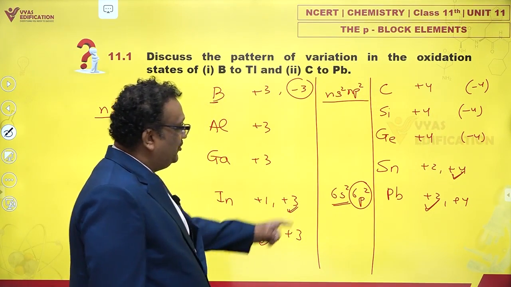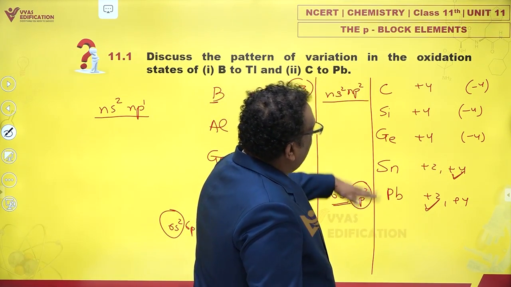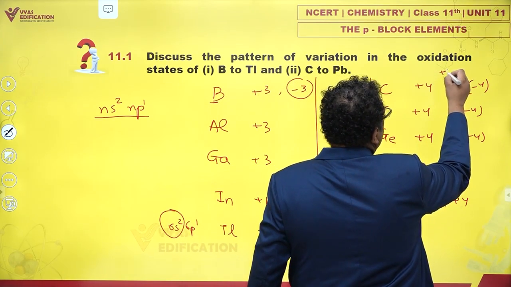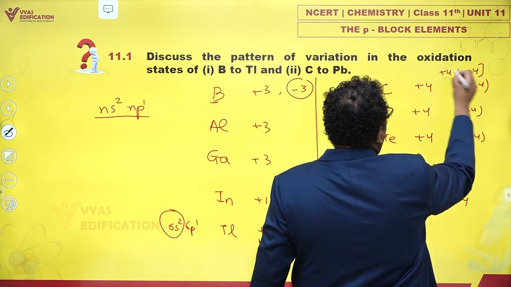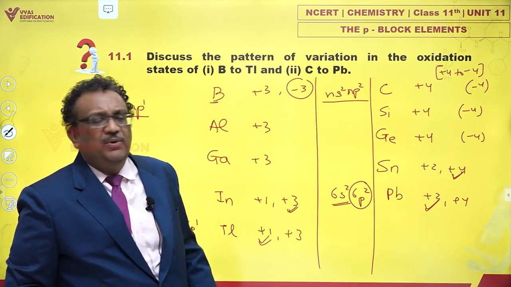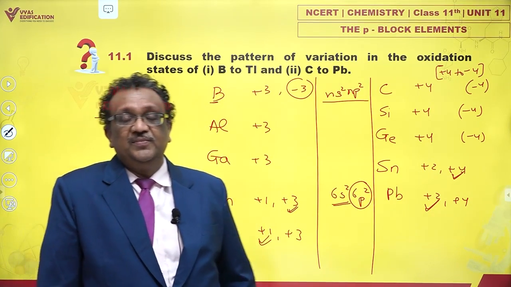Okay, that's very interesting. Now, you find that, I repeat, carbon does show rare other states also from +4 to -4. Actually, carbon can show multiple fractional states also because of the millions of organic compounds which carbon can make. But again, these are the trends.